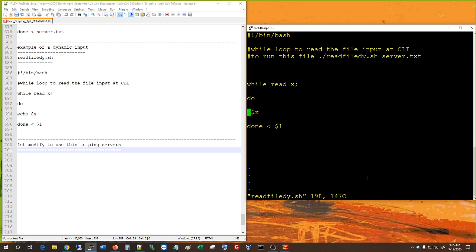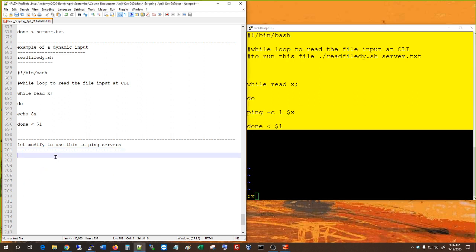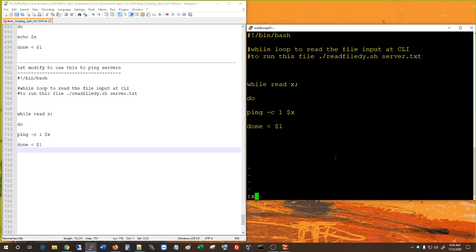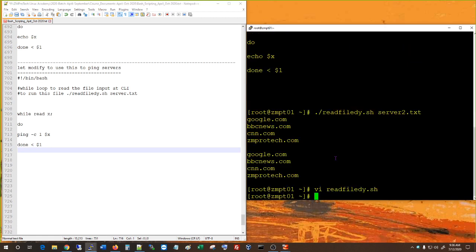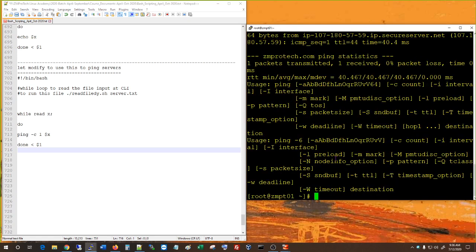So you put ping here, ping -c, I'm going to ping only one time each server. I'm going to save and exit, and clear this. It's going to go ahead and ping so many times.